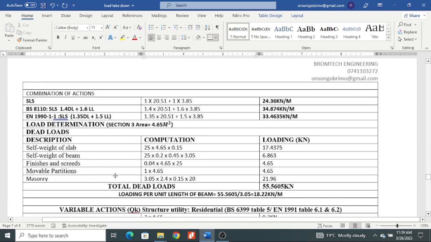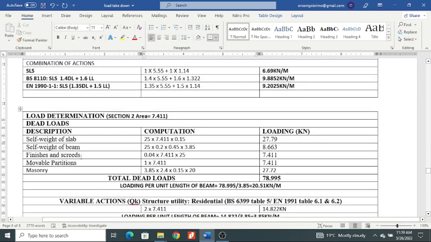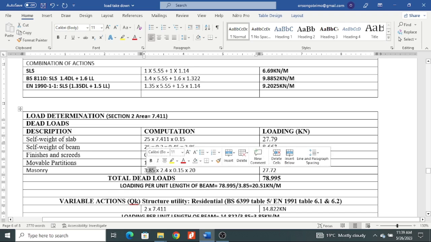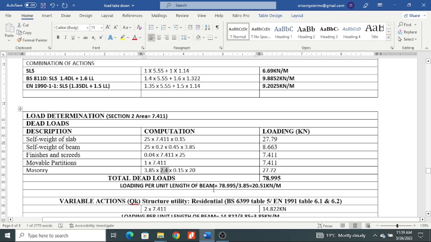Its length is, where was that? That was section 2. Yeah. Its length is 3.85 meters. That is the total length of that section of the beam, and 2.4 is the height. I assumed a height of 2.4, and if I do a beam 450 millimeters deep, then I'm going to have a 2.85 meter high section, and I had assumed 3 meters, so this is not right. I'm supposed to have 2.55 because my floor to floor height was 3 meters.